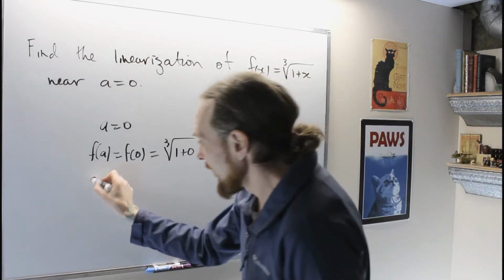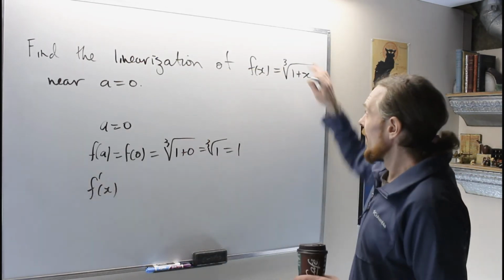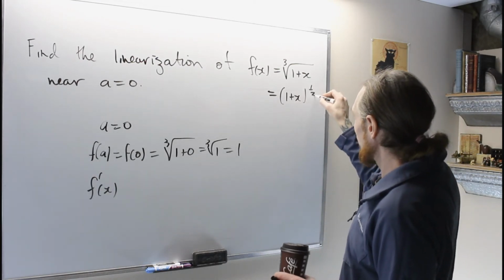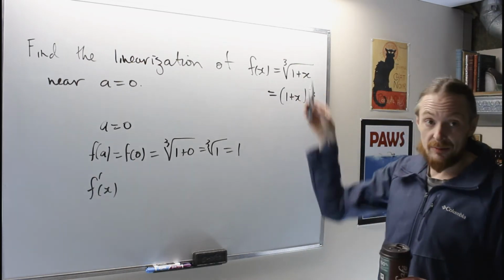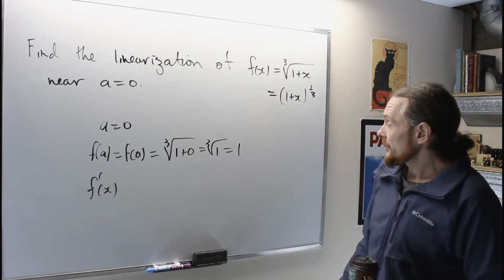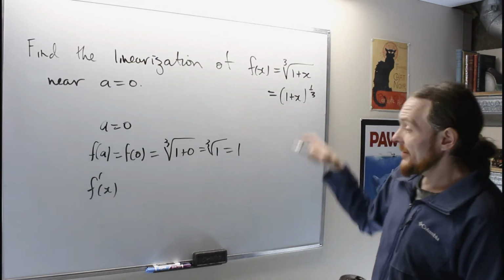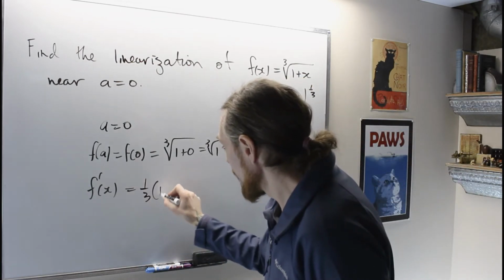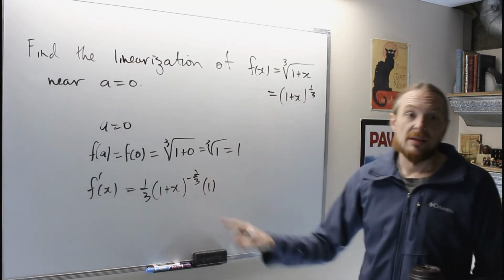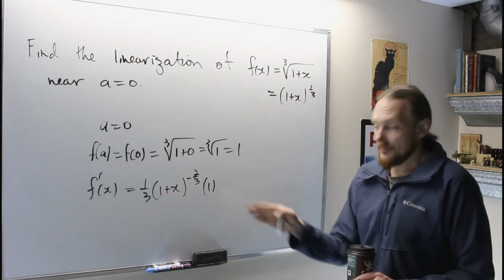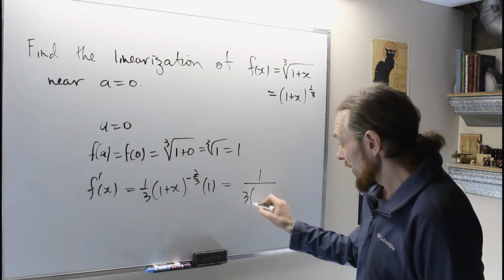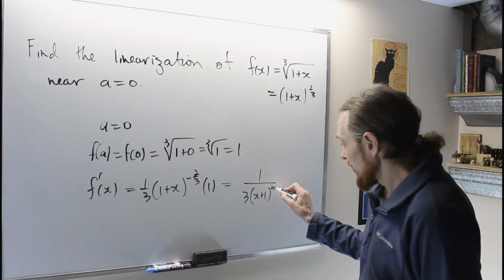And then I also need the derivative. I really don't like the fact that it's written like this, so this is actually 1 plus x to the 1/3. When you're computing derivatives, you should be getting rid of nth roots. They're fractional exponents. Once I have this, I take the derivative, which gives me 1/3, 1 plus x to the 1/3 minus 1, which is negative 2/3, technically by the chain rule times 1. If there's a 2 or something there, it'll get you. So I do that just by reflex, just to make sure. So this is 1 over 3 times x plus 1 to the 2/3.